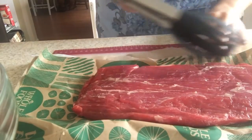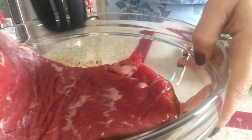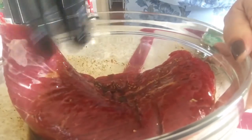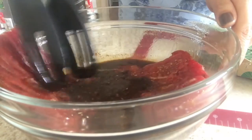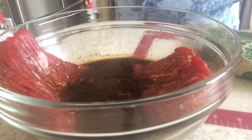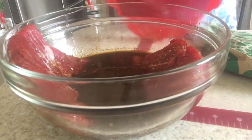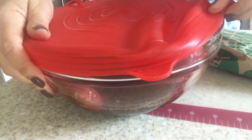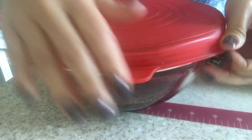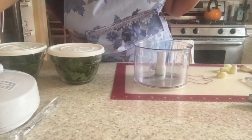Let's put the flank right in the bowl using the gravity chef tongs. I have the flank in my bowl - let it marinade for at least an hour; I personally like a few hours. I'll probably go in the fridge and flip it after about an hour. You could also put it in a gallon-size Ziploc bag, mush it around, and throw it in your fridge. This is our medium-sized bowl from the classic glass bowl set - the lid is silicone and these come in a set of three sizes. They fit our bowls perfectly and will also fit other bowls since they're stretchy.